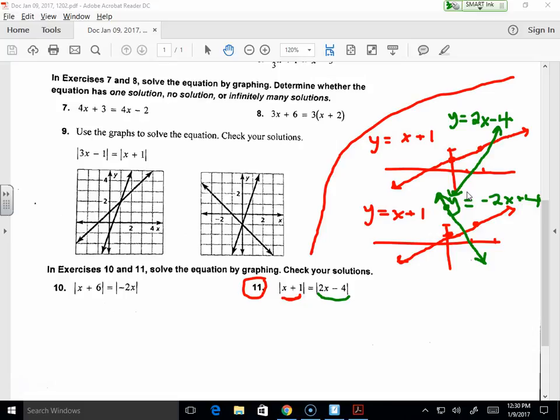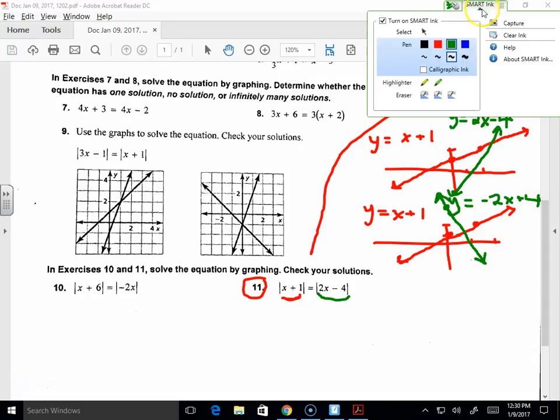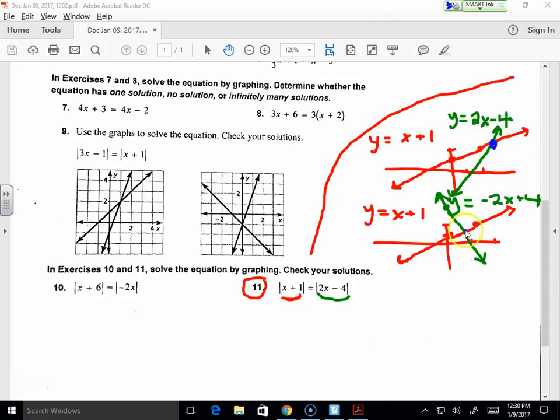I have a question. So is the answer the graph? The answer is what you get out of the graph. Since I didn't do it very precisely, we could guess, and we would then go ahead and check with algebra. So it's whatever the intersection is. Yeah. Can we check with algebra real fast? Oh, so it's basically number 9 without the graphs. Exactly. You get the graphs and you find the points. Does that make sense? Okay.